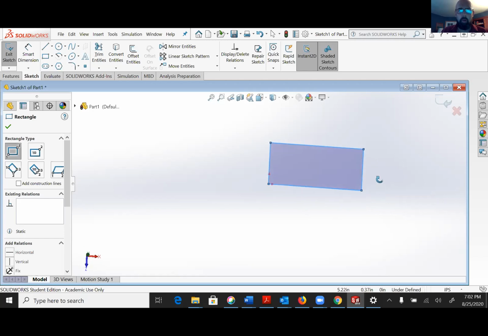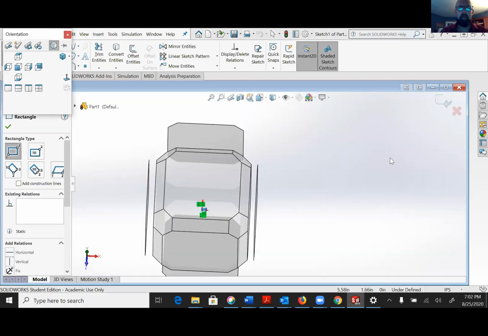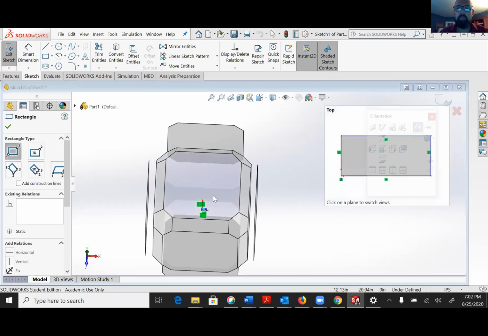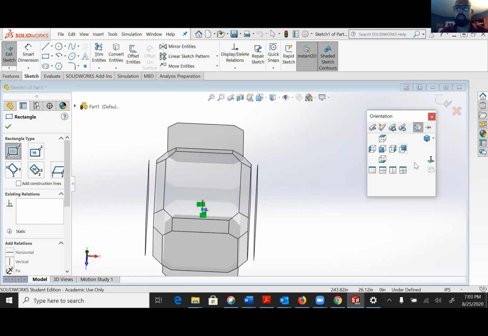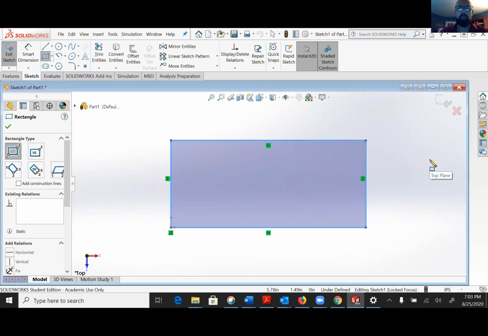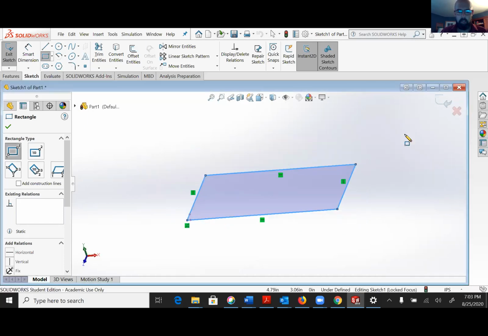I actually have a tutorial in D2L that shows you how to do that. I'll do that in a second. I can also do two options. One is hit the space bar and I get this little box here, or I could click on the top. You can see that would be the top. Or this little box, this is normal to. So if I had a plane that was kind of on an angle, I could just hit this and it'd be normal to. That was simply the space bar. Okay.